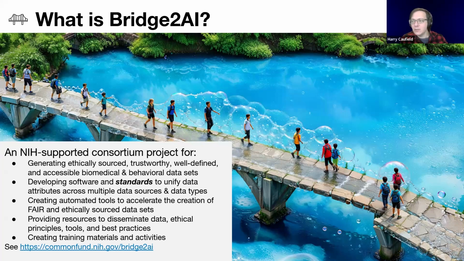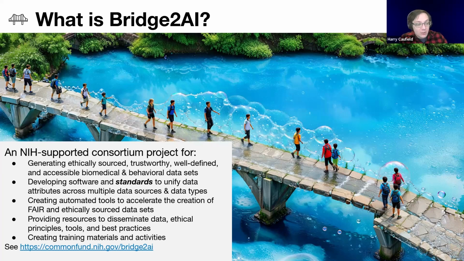Now, I highlight standards as well because I'm in the standards working group. This consortium has a variety of different working groups focused on different aspects of what it is for data to be AI ready. And that working group in particular is focused on development and application of standards, as the name implies.